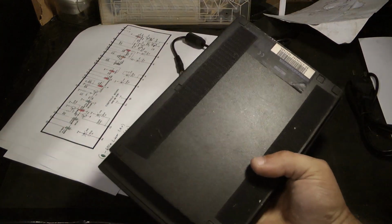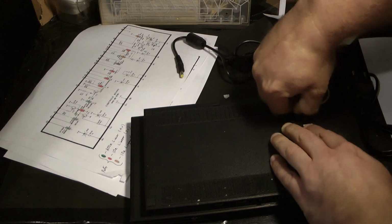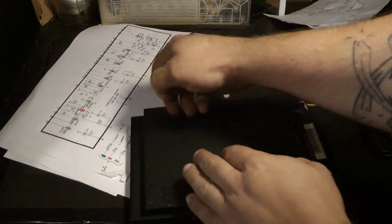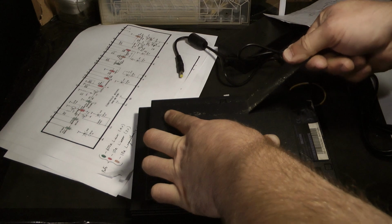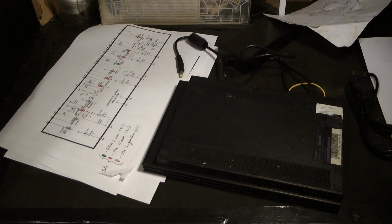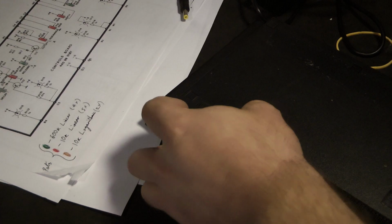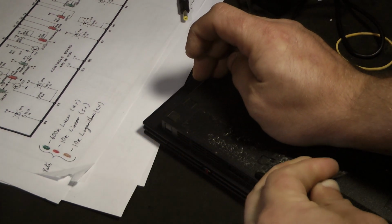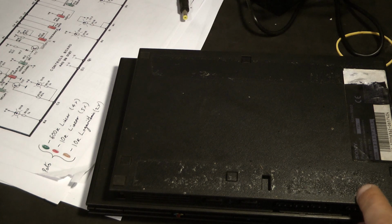Time for it to come apart then. That's going to be great fun with the Velcro, isn't it? Let's start by removing that. Oh no! Oh, the label's peeling off. Why do people do stuff like that? Alright, this is going to suck. You aren't going to enjoy this one bit, but it's got to come off. People, stop sticking stuff to your labels. Ow. I can already tell this is going to be a really fun video to make. Jeez. Get off. What a shame. Honestly, it really grates on me when people do things like that.